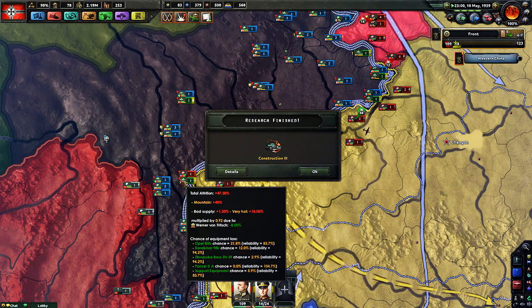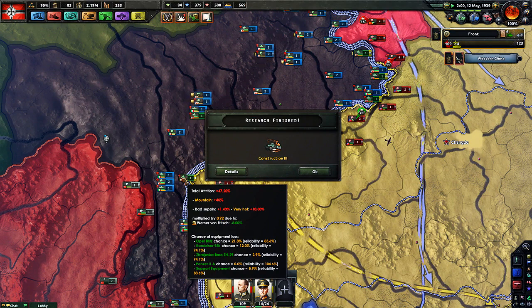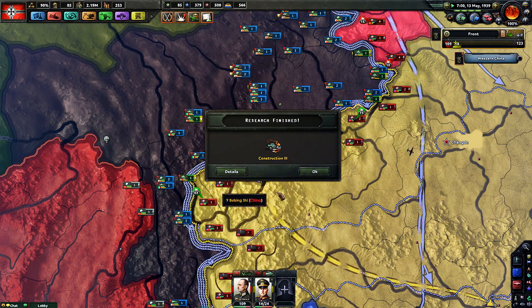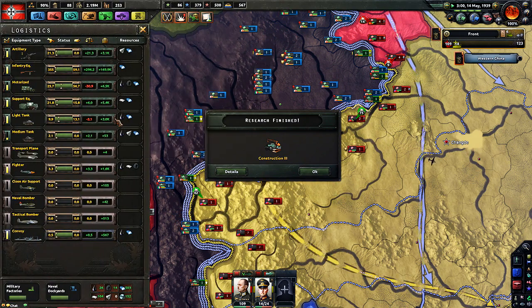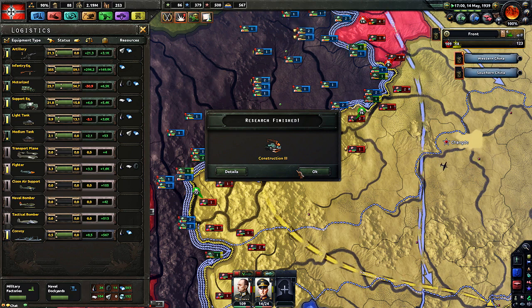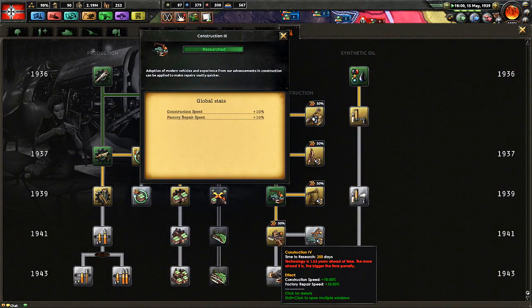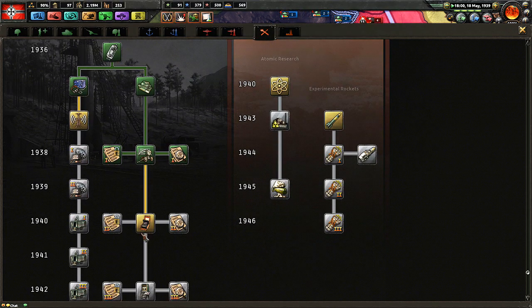You see on the red skull, attrition 47%. Mountain plus 40%. Bad supply plus 1.6%. Very hot plus 10%. Yeah, nothing we can do. That just means we're losing a little bit more equipment than usual. I can deal with that. I have 170,000 guns. Oh, 50% off construction 4, even though that's 2 years in advance. That's almost worth it. Still not gonna do it. Not gonna tie up a factory for 240 days when I don't have to.